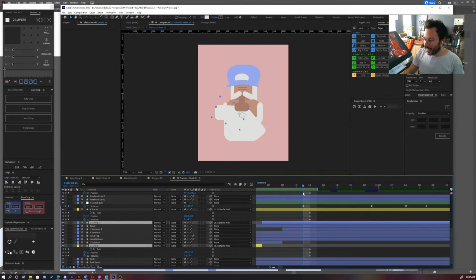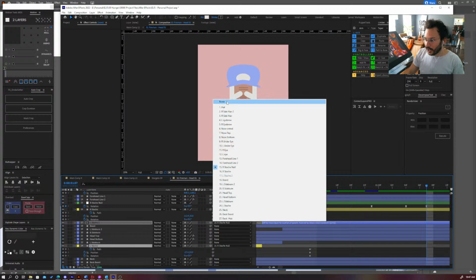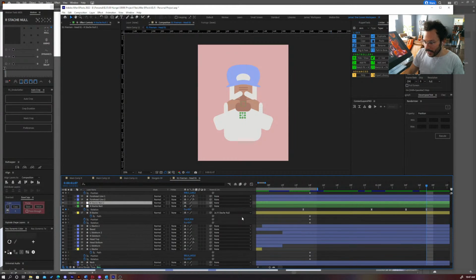So yeah, I don't hate it. I think what I want to do is just duplicate it, because the actual motion and the rotation is good, but I'll call it left stash null, and I'll just offset it a little bit.